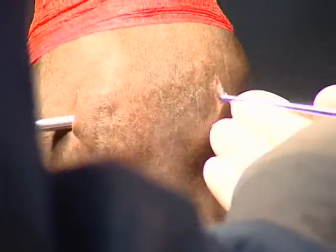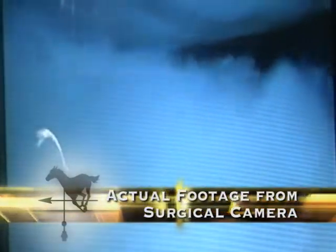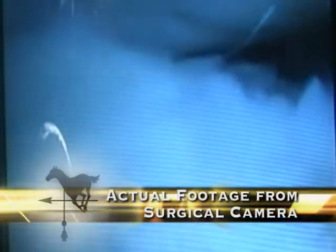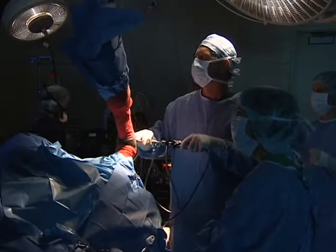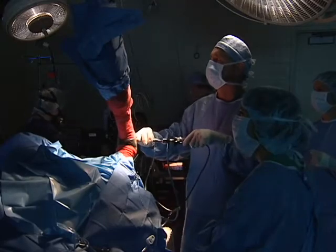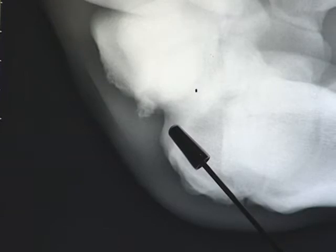Dr. Mike, tell us what we're seeing a little bit on the monitor there. What we're doing now, Dr. Eggleston's introduced his camera port, and there's fluid being injected into the joint and extending it. And you'll see a few air bubbles floating around. There's one right there. That's just air coming through the line. And he's trying to look through and see if he can isolate the areas of pathology in this joint. So what we saw in the radiographs, he's looking for that now in real life. He's trying to correlate the radiographic findings with what he's seeing.